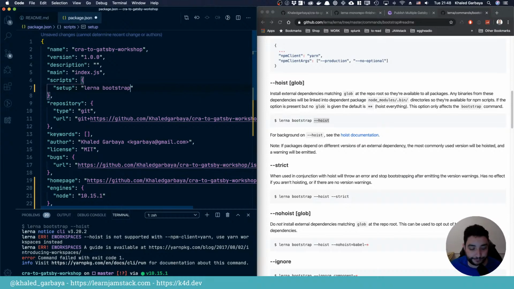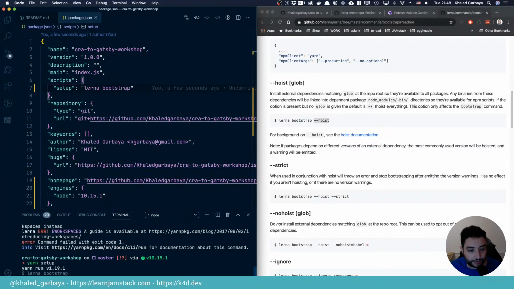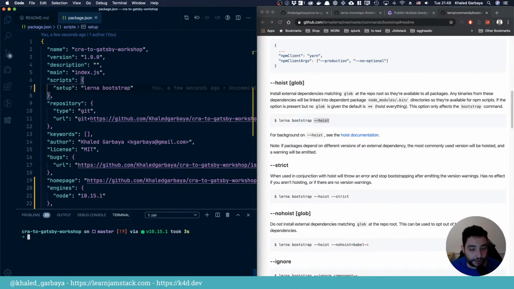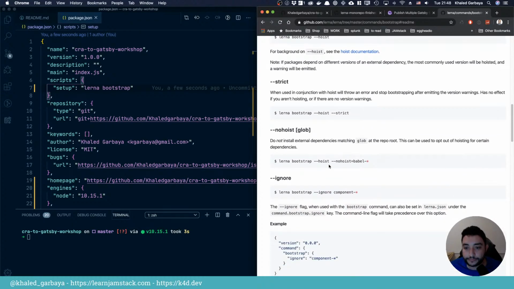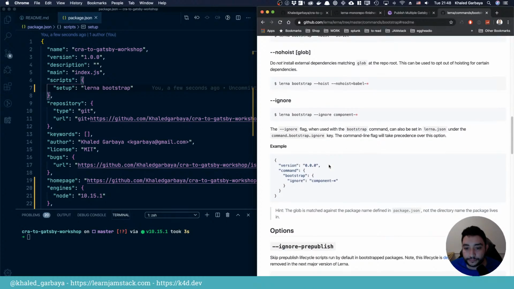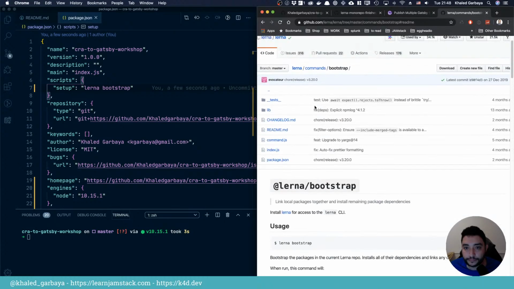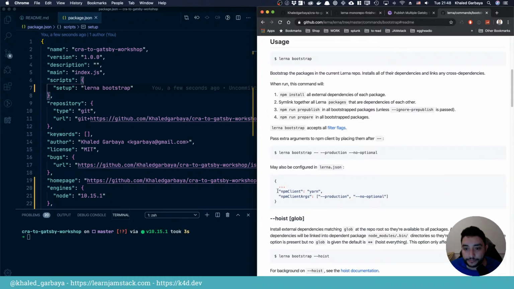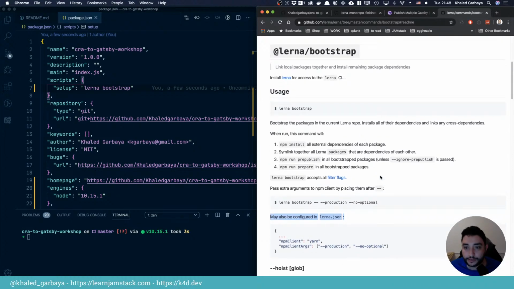So let's... I'm gonna, maybe I need to see. All right. So that's like lerna bootstrap. It may also be configured in lerna.json. Yeah, and then npm client yarn. All right.